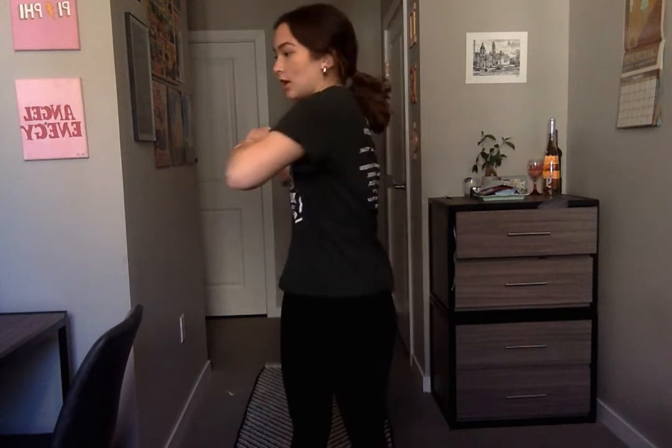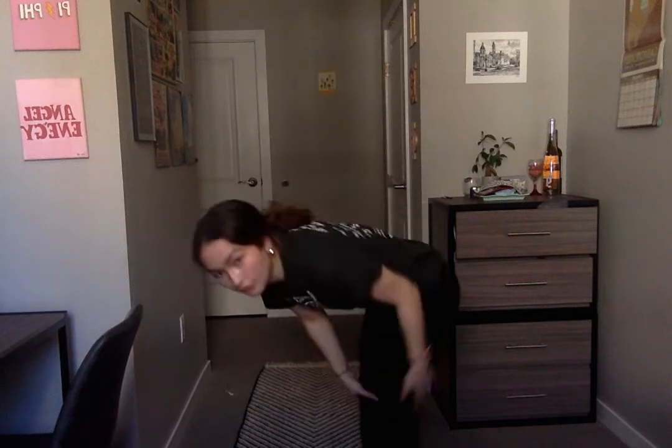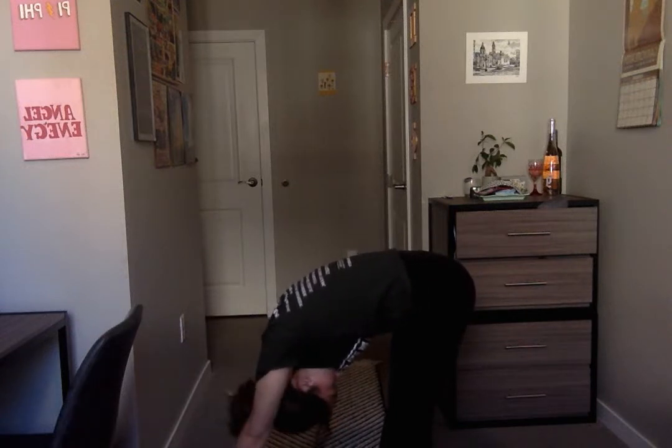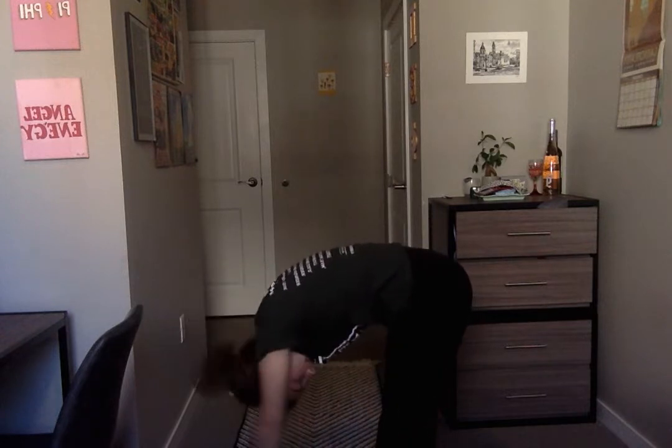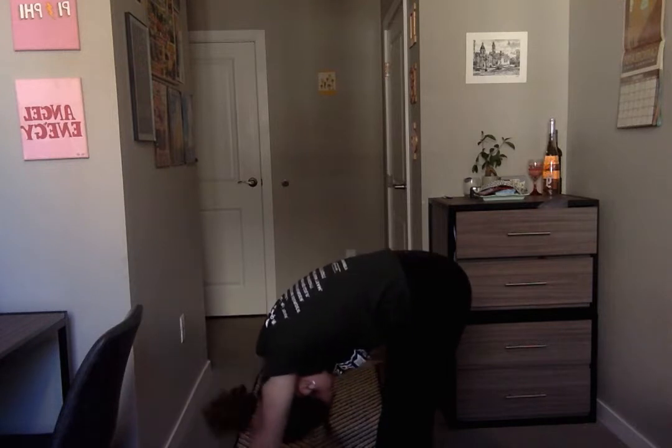Alright. And we're going to forward fold again in 3, 2, and 1. So back down to our forward fold, feeling that stretch once again. We can use our arms, stretch forward as well, whatever you feel comfortable with. And we're not locking those knees, we want to keep the slight bend in there. Alright. Okay, we'll slowly bring our heads back up. Maybe shake out a little bit.